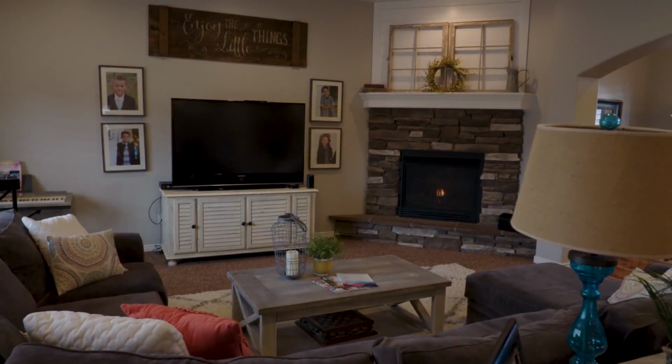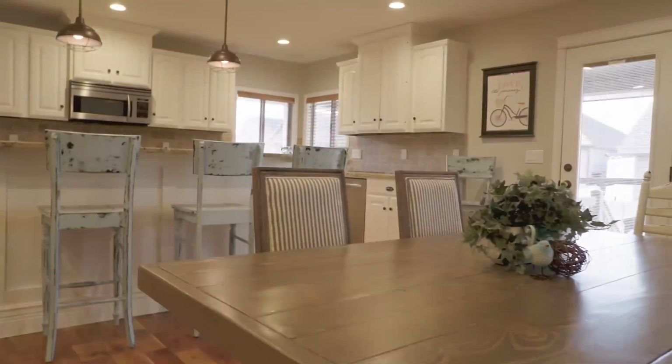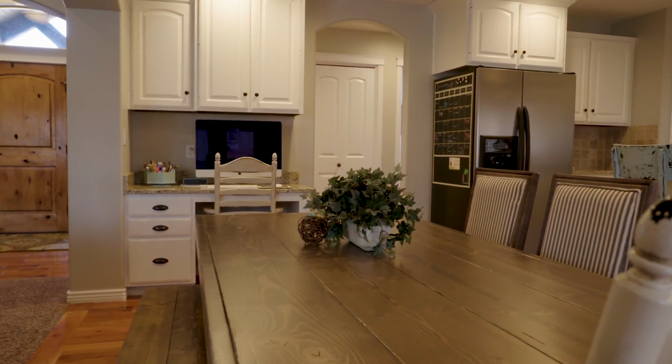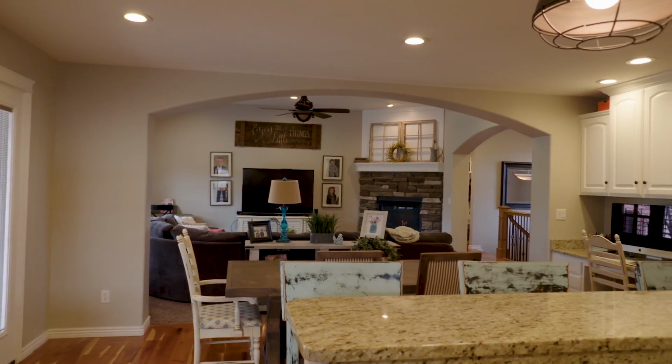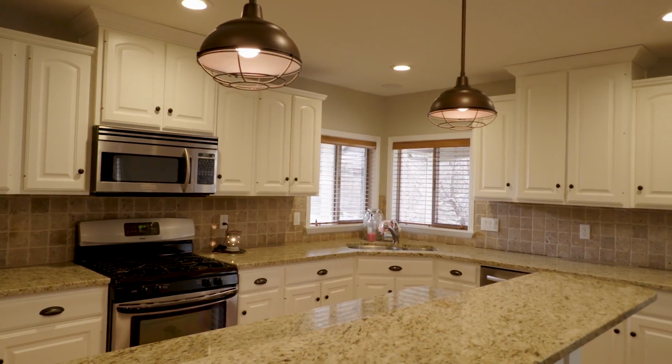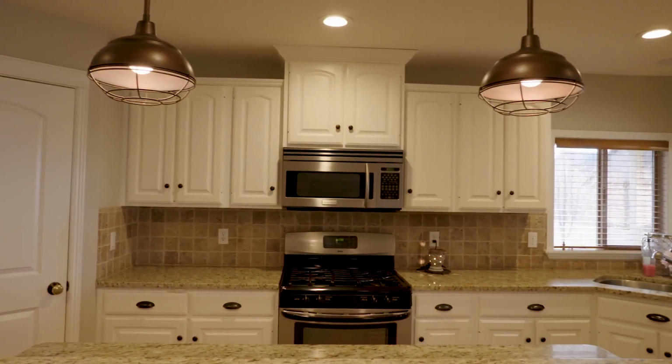Yeah. And especially as you look at this, there's a lot of attention to detail. When you look at it from the outside, you're like, oh, that's great. And then as we move inside, they keep that same continuity in the detail and the workmanship. And for that price per square foot, honestly, that's unbelievable. This house is going to sell. I just told them, listen, we don't need to worry. Just sit back and wait for your buyer, because somebody's going to come in and fall in love with this house and buy it.